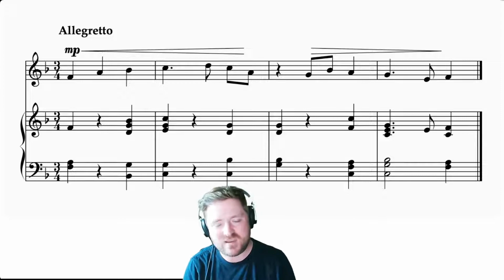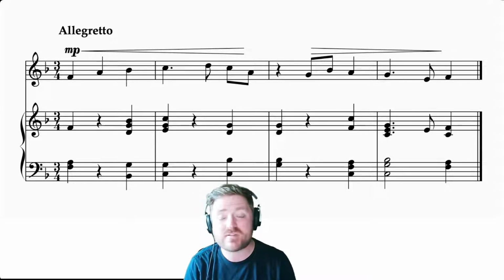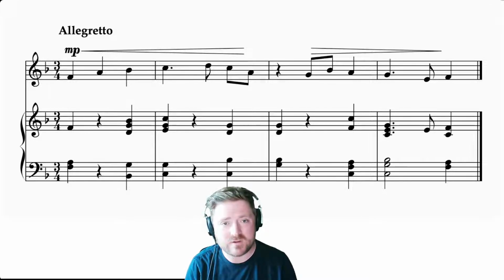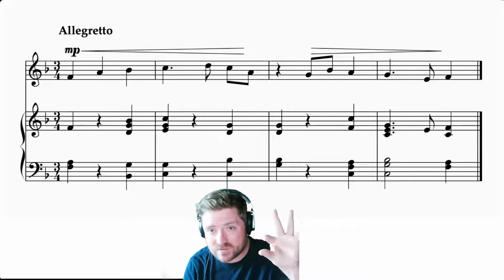Okay, so there was that. There was your key chord. We're in F major again. Well done to everyone who spotted that. We're in 3/4. We have a time signature of 3/4. We have a tempo marking of allegretto, which is fast-ish. We've got dynamics going up from mezzo piano, from moderately loud, crescendoing to the middle, and then diminuendoing.